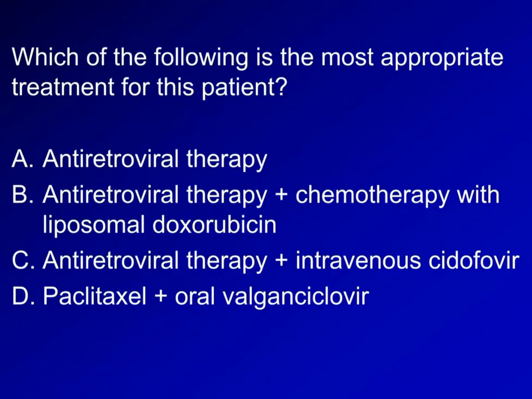What about IV ganciclovir? Is that going to help? No. The issue with the HHV8 that is associated with Kaposi sarcoma is that it's mostly in a latent phase. Only 5% of the virus in this situation is in the lytic phase where it's actively turning out copies of itself, which is where the antiviral would work. So treating Kaposi sarcoma with an antiviral like that is not going to get you anywhere.